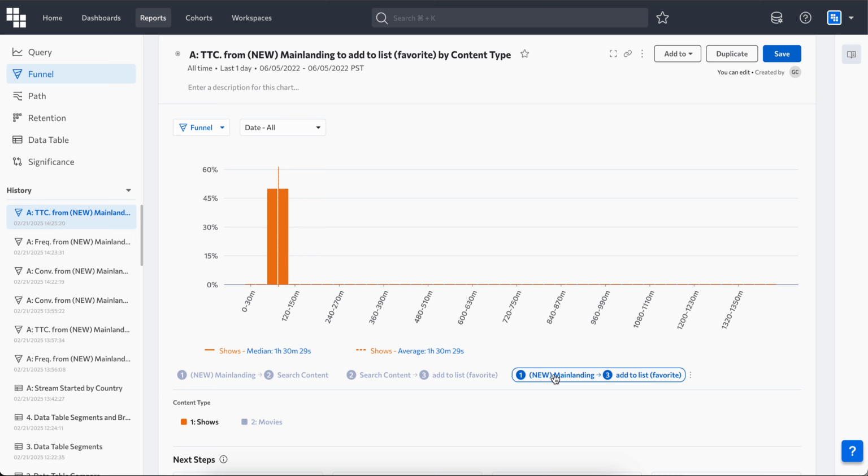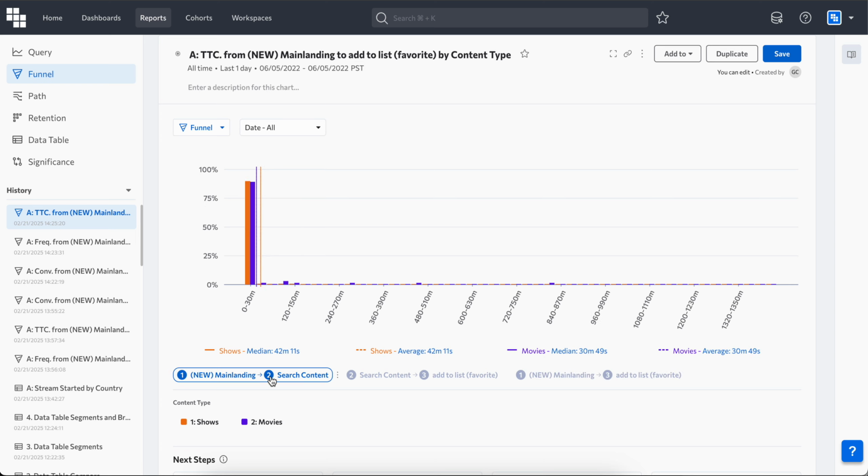I think this one can be particularly interesting when you're comparing the two because it gives you a better idea of what's going on. And so in this particular instance, we didn't have any users who were watching movies that converted through this whole funnel. And so that is really interesting because you might be wondering, well, what's the deal with that? I want to go do more investigation. And that's really great. In instances where you did have that kind of data, it's really good as well to look at the median and average and understand what's going on there.